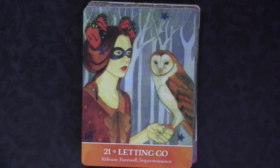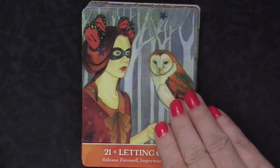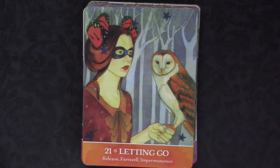Here we have letting go. So it's going to get ready to release, obviously, this owl here. She also has butterflies in her hair to remind herself that some things are impermanent. So that's beautiful. Again, I love that connotation there, and the way that Arwen is connecting what's in the image to the guidebook.